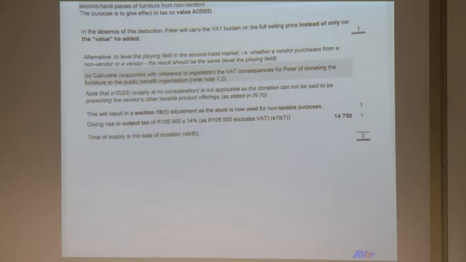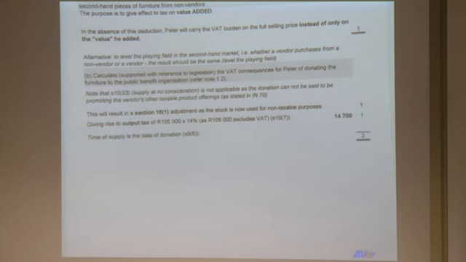So what is a donation? Is there VAT? Does he have to levy VAT on that? No, it's exempt. So originally, he was planning on levying 14% on this asset, but then he changed his use. So originally, he purchased it for taxable supplies, but then he changed his use to exempt supplies. So there's a change in use adjustment.